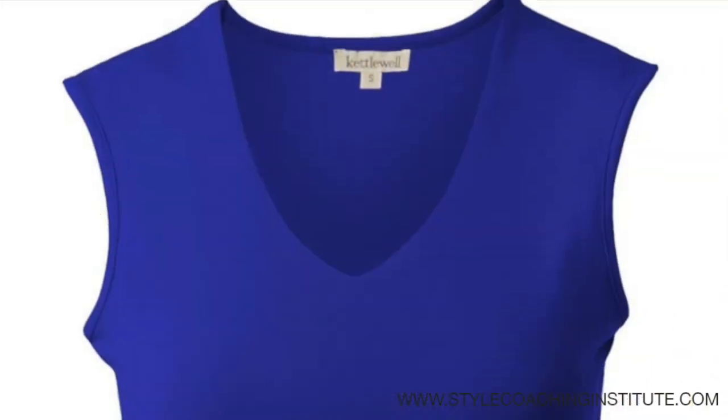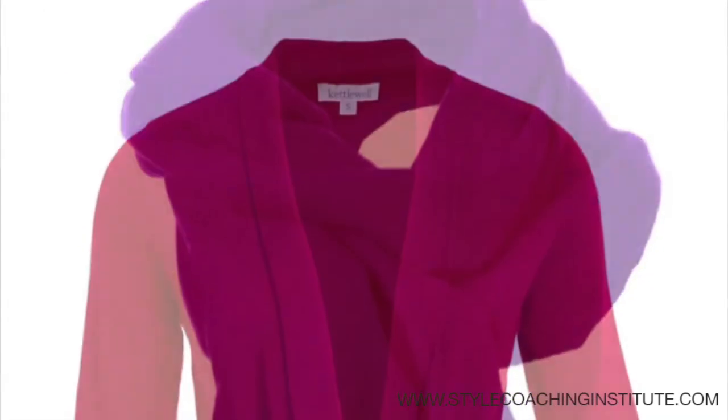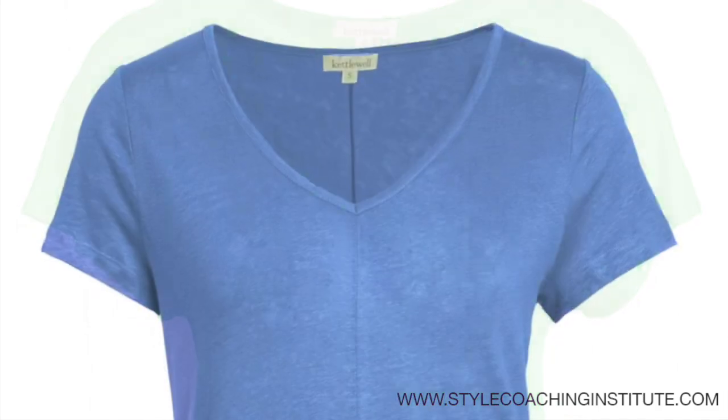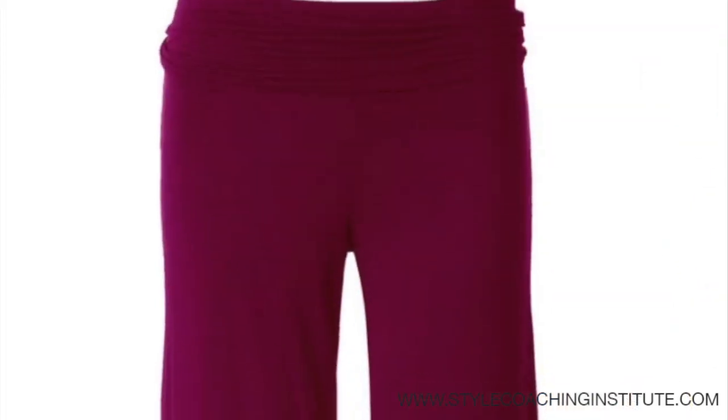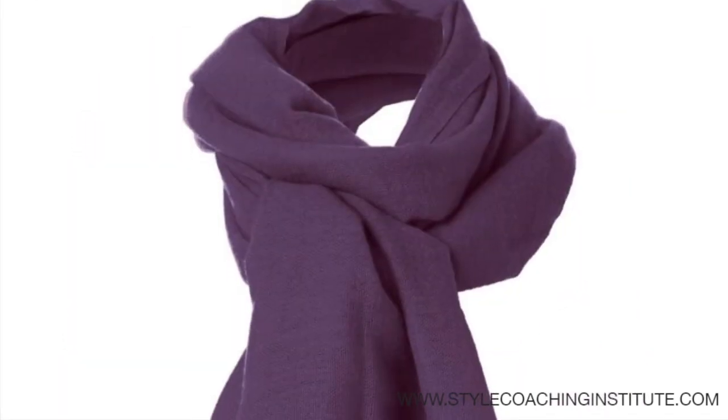Maybe you could picture it being a clear and bold winter colour, like sapphire, vibrant purple, or cherry red? Or perhaps maybe a distinctive spring colour, like coral, or apple green, or cornflower blue? Or perhaps you could visualise it being from the dusky summer palette, where we see colours like mulberry, or aubergine, or smoked violet?